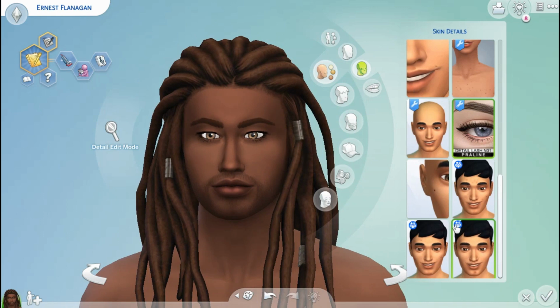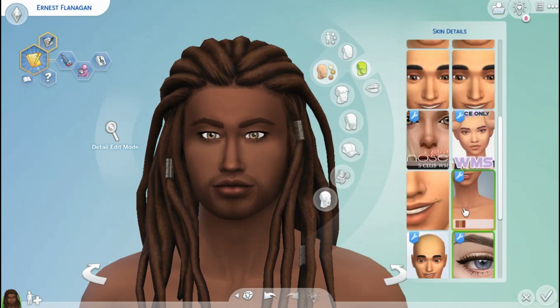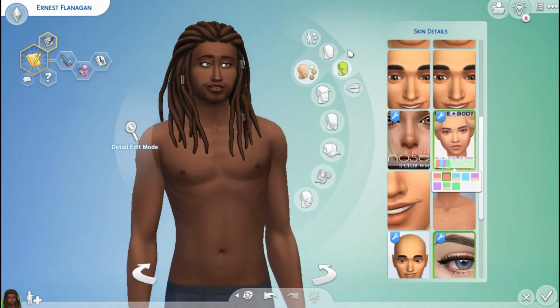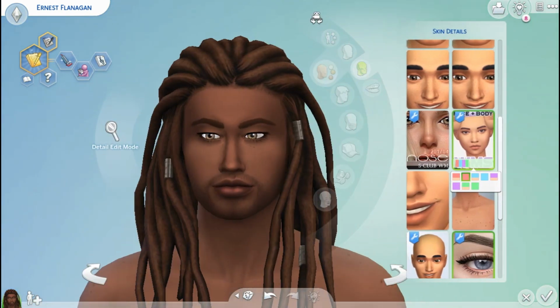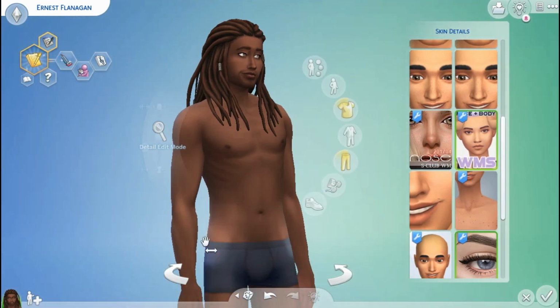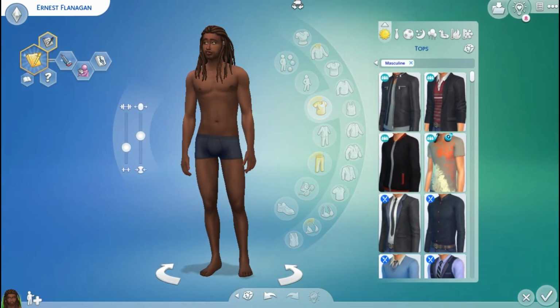Okay, I gave him some eyelashes because why don't Sims got eyelashes? And I'm thinking of maybe giving him a few freckles. Like you can see, there's like two little dots. Maybe whole body freckles. I just think that might look good. It adds a little life and a little texture to him. Yeah, I'm gonna go with that. Okay, I'm gonna keep the body shape just like they gave it to me.